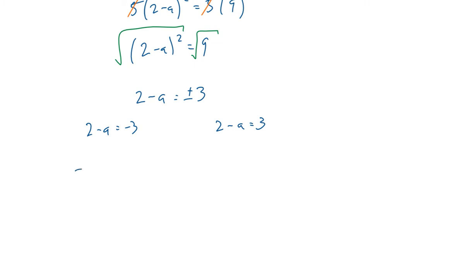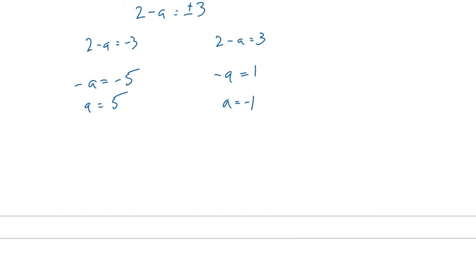So I get -a equals, subtracting 2 from both sides is -5, so a is 5. And -a, again, subtracting 2 from both sides is 1. So a equals -1. And again, it asked for the point, not just the x value or the location. So f at 5. And at this point, you really don't need to show all of the substitution. You can just do it on your calculator and get the answer. But it works out to -14/3 for this one.